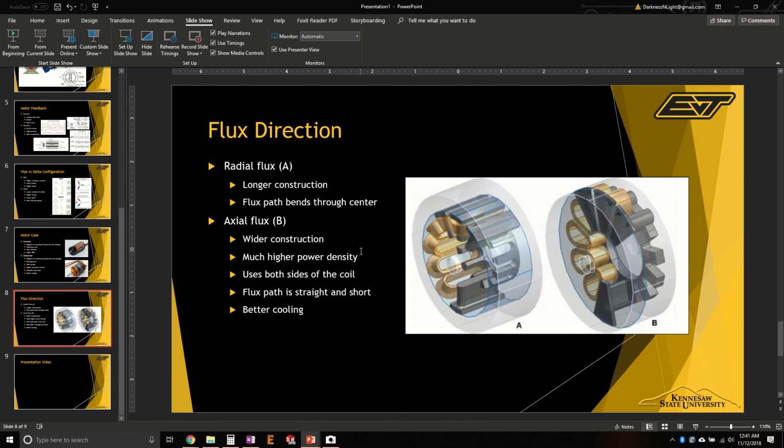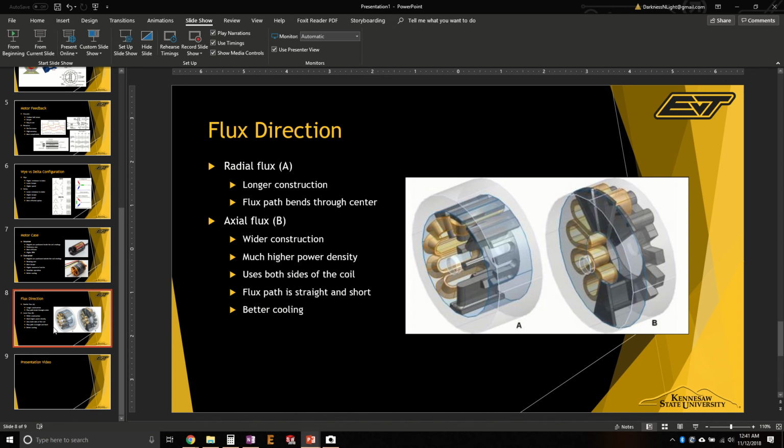Now, the reason why you don't see as many axial flux motors out there is because it's still relatively new. Now you ask the question, why is it new? It seems pretty simple to me. I have no idea. If I was the leader in designing a really powerful electric motor, I would think about electromagnets going in every which way. But you know, I don't know. Whoever invented this was a genius, because it's really awesome.